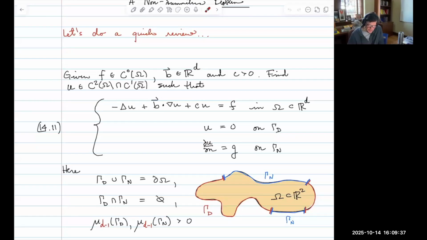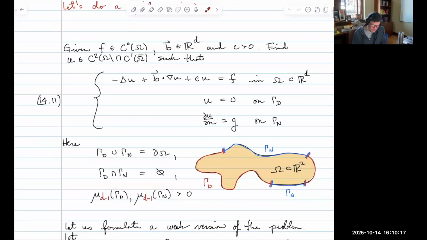This is an example where omega is in R^2. If you look at the boundary of an R^2 domain, it's one-dimensional, like a line or a curve, and its measure in 2D Lebesgue measure is equal to 0. But if I look at the measure one space dimension lower, then of course it's just a line length. We just require both of these to have a line length which is greater than 0 in 2D. And in 3D it's a little more complicated; it's going to be a surface area measurement.